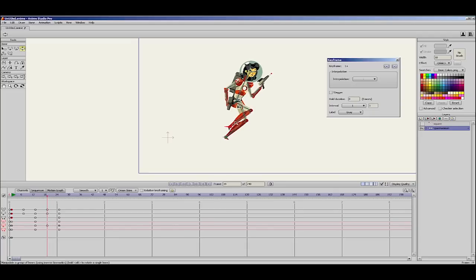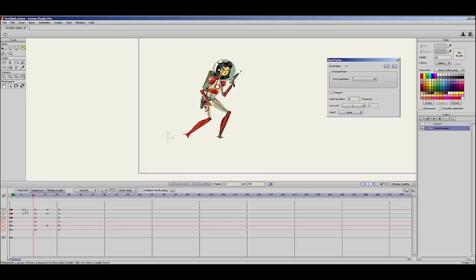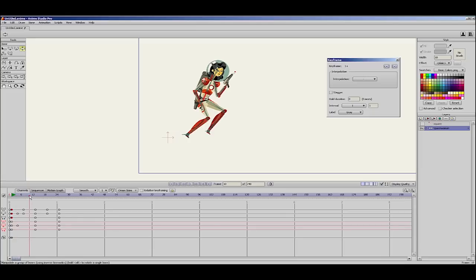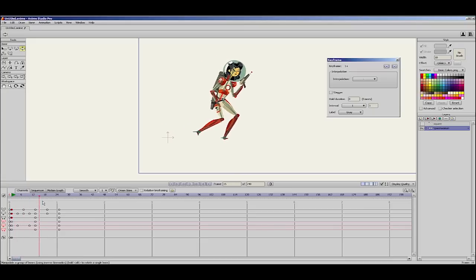Okay, so I am repeating the same process of the previous walk cycle. And I need to add a little down and up, so I will move my character down here and up here. Okay, and I need to make the same down and up in the next step, but if I copy and paste these keyframes, it won't work.